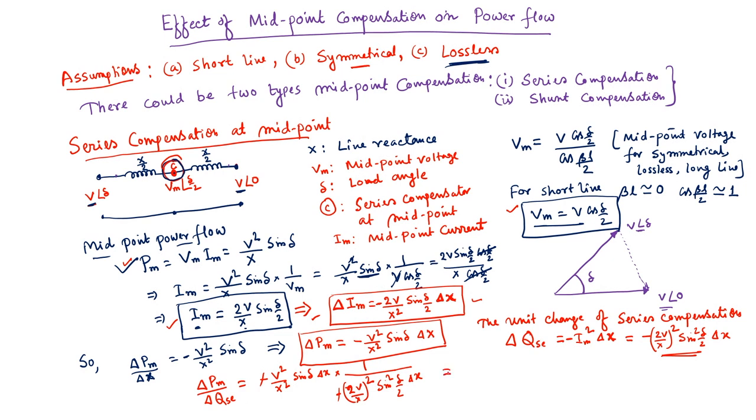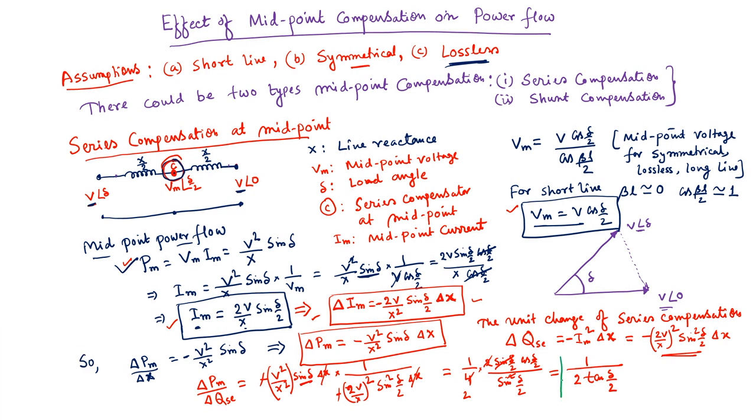Okay. Now, if we just simplify this expression, what do we get? That v by x square and this v by x square will be cancelled out, only 1 upon 4 will be left. Now, similarly, this del x will be cancelled out. Sin delta, we can split it like 2 sin delta by 2 cos delta by 2, divided by this sin square delta by 2. Now, this sin square delta by 2 will cancel one denominator sin delta by 2. So, what will we get? This 2 will be divided by 4, so there will be 2 over here. So, this is 1 upon 2 tan delta by 2. So, this is what we got.